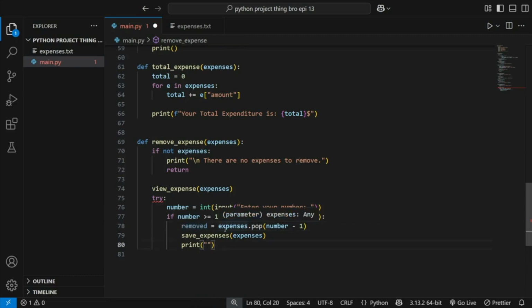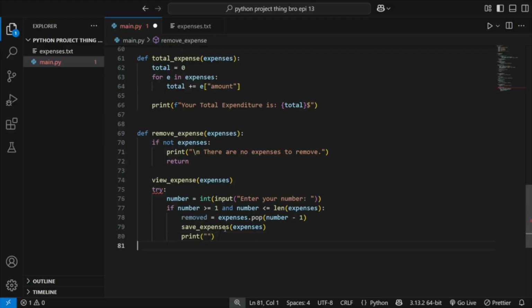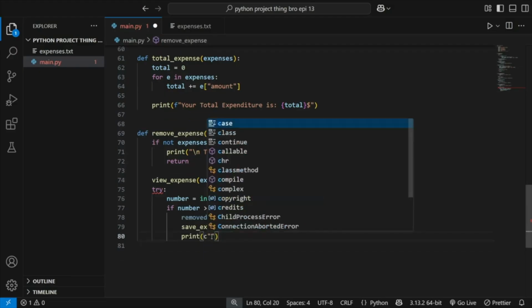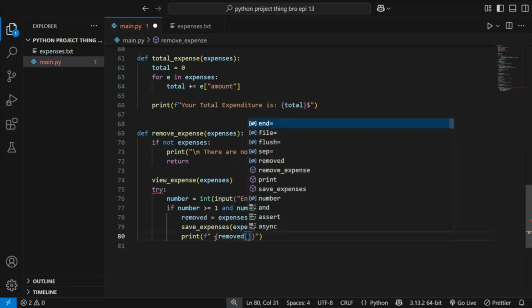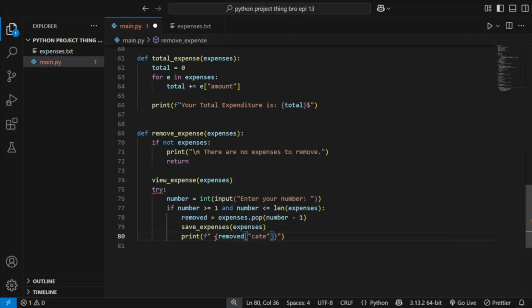So what we can do is use an f-string right here, and we'll do removed category, and we'll do removed amount.